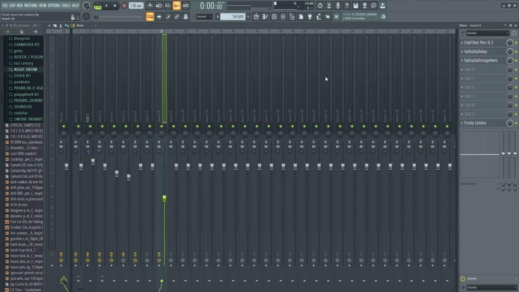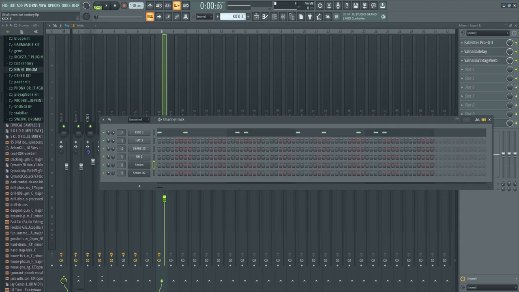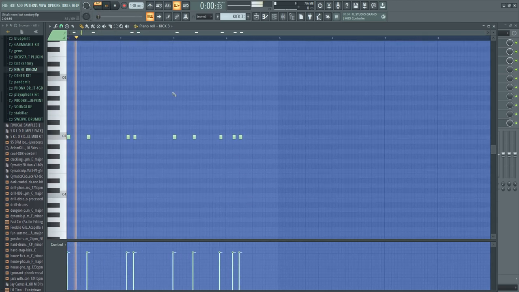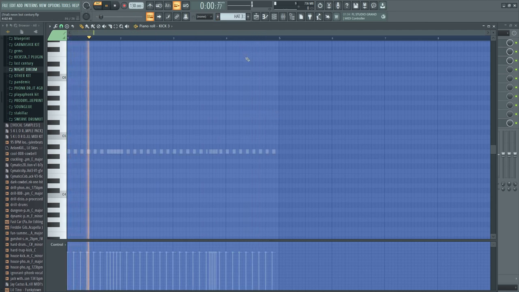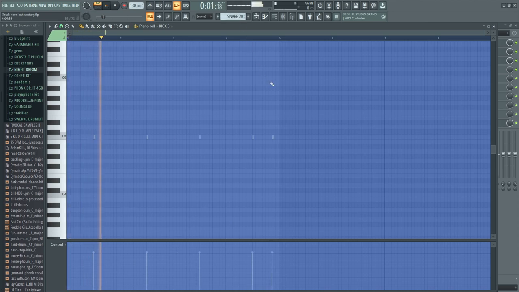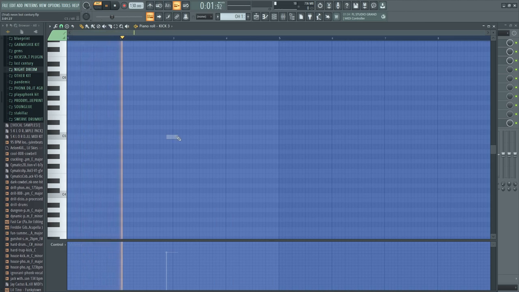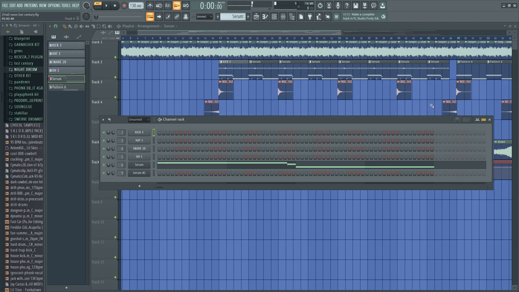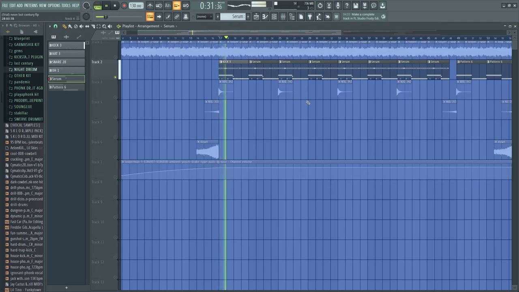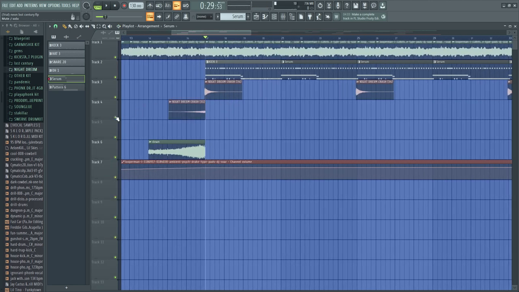And these are the effects for crashes. I'll show you that in a second. I'll show you first how this thing sounds. The kick sounds like this. Oh, sorry. Okay, and the hat. The snare. The O. And the bass. And all of that together sounds like this. That sounds really nice.